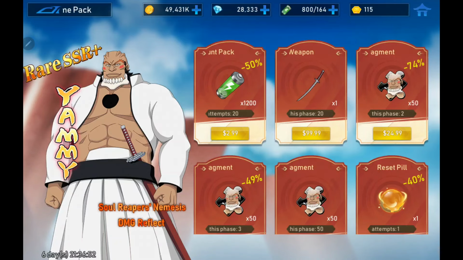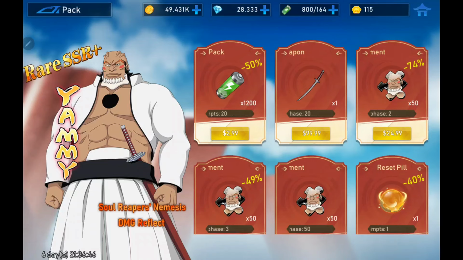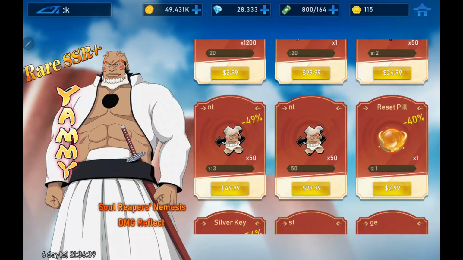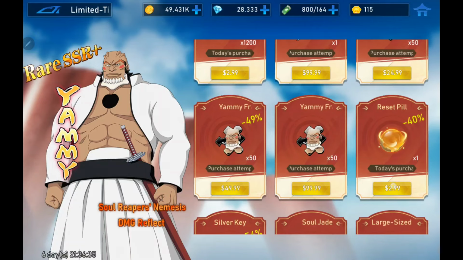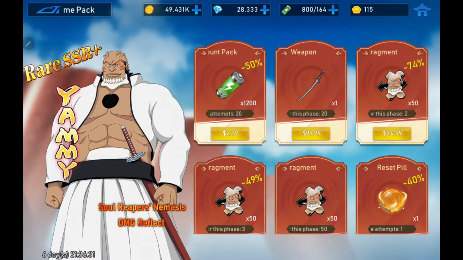As you can see, the Zanpakuto is $100, absolutely stupid. It should be in line with the characters, how they do the first one for $9.99, the second one for $24.99, the third one for $49, and then the rest if you want to be a crazy whale. So yeah, they need to do that similarly with the Zanpakuto. To me, it makes these so out of reach, it's bloody ridiculous.